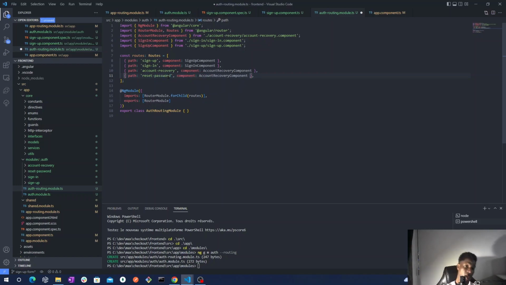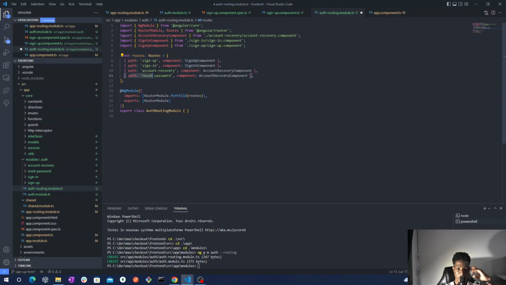Actually, these components are automatically public, so anyone can access them. Any visitor can access the landing page. We will have a landing page. The visitor can access the landing page, the sign in component to log in, the sign up component to register, and the account recovery to get a recovery link.